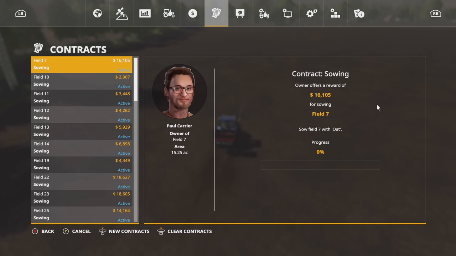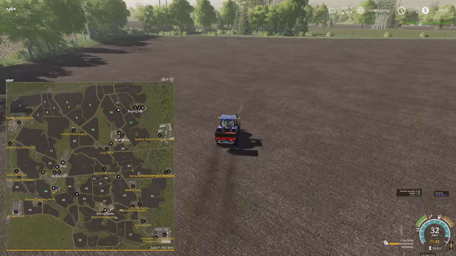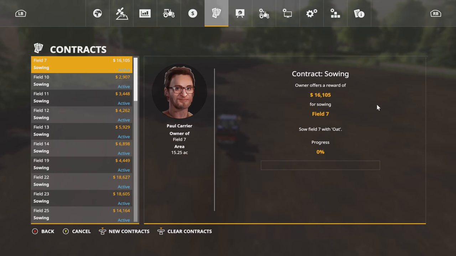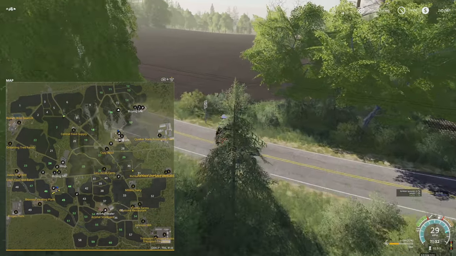So now we're going to be moving over to fields 7, 10, 11, 12. Basically, we're just going up. Looks like the field is not right in front of us. Looks kind of diagonal over here. What is going to be in field number seven? Oats, of course. The best crop in the world.